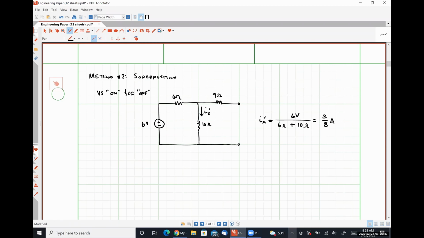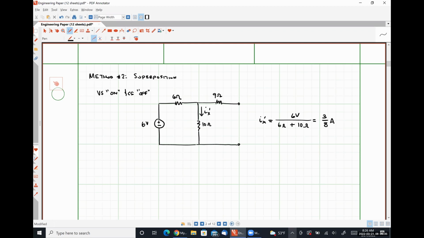The 9 ohm, yes. We could. So Kirchhoff's voltage law would have said -6 volts plus 6 IX prime plus 10 IX prime is equal to 0. And then rearranging, you would get literally that exact same result. Yeah. The 9 ohm resistor isn't going to show up in our equation here because it's not part of a closed current carrying path, right? So effectively, whatever current is leaving the 6-volt source, all of it flows through the 6 ohm resistor, and then all of it has to flow down through the 10 ohm resistor, which is why I can lump those 2 resistors together. They appear like they are in series because they're carrying the same current.